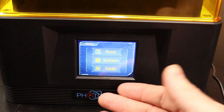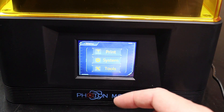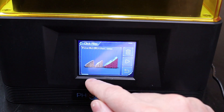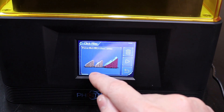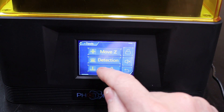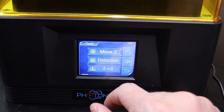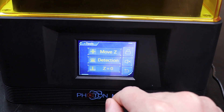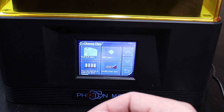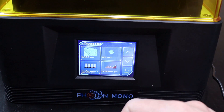The front display is kind of small, and pretty much all printers in this price point have tiny displays. It is very responsive at least, and you can easily preview what you're going to be printing and start your prints from there. Inside the tools you can move everything around for the one-time leveling setup. The screen is basically only used for picking your files to print.